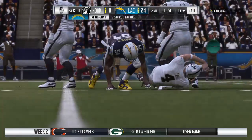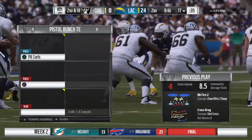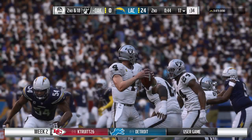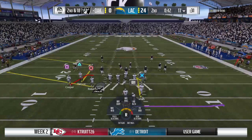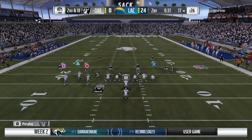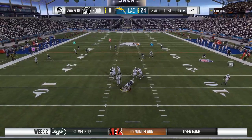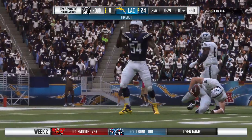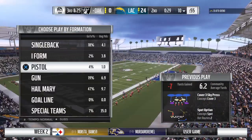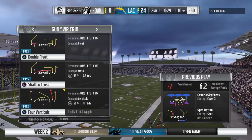I think Chargers able to get the pressure and bring him down. Melvin Ingram in there to pick up his second sack now of the afternoon. Got to imagine the pass rush will be equally intense here on second down following the sack. It's 2nd and 18. Working from the gun, it's Carr. Now the pressure comes and he goes down. Just inside the 10, back at the 9. Now the Chargers are going to look up here and signal for a timeout, as the clock will stop with just under 30 seconds to go in the first half.